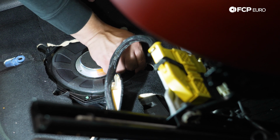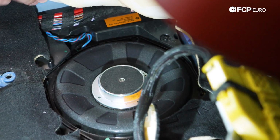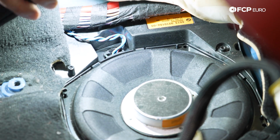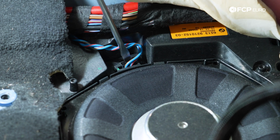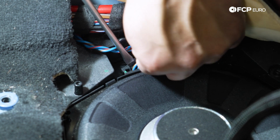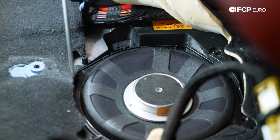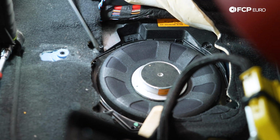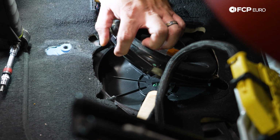And we have an electrical plug that's going to be hidden towards the door sill. And that's going to be right here. These have a little tab that we're just going to release with our flathead screwdriver or small pick tool, and then we can pull up the connector. I'm going to use the same flathead just to pry out the subwoofer. Sometimes these can get stuck to the housing via the seal, especially if they've never been out before, and then we'll lift it up.